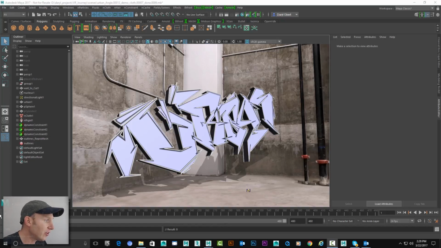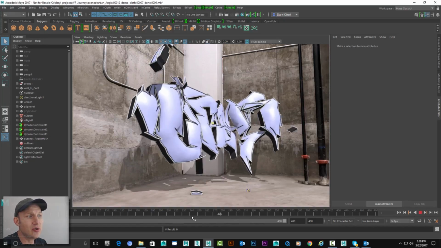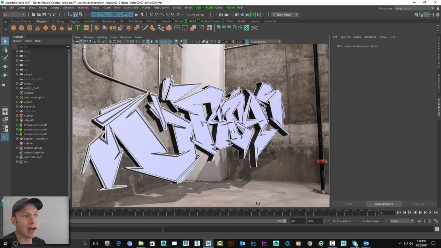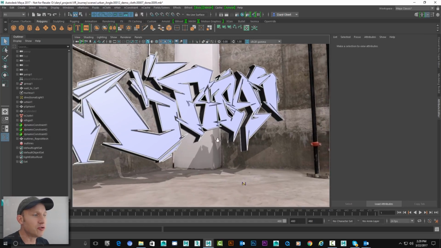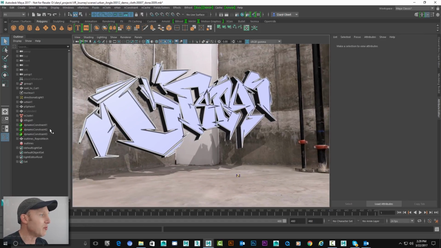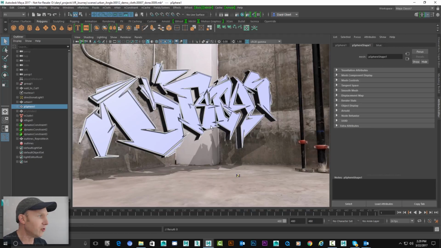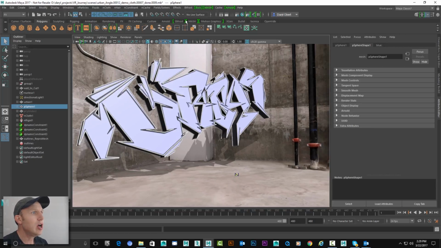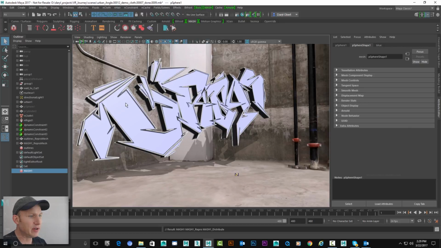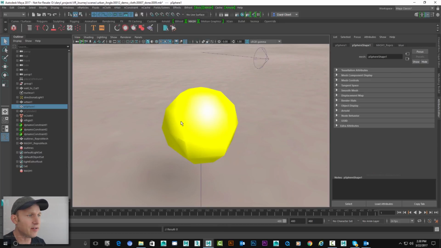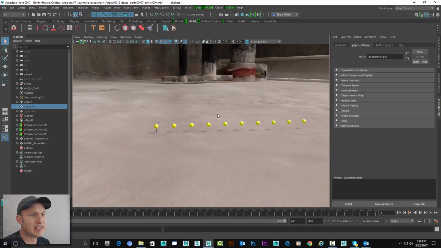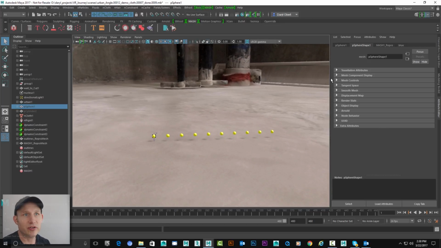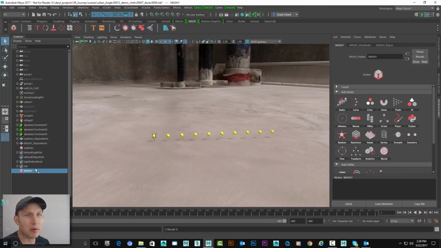So the first thing you'll notice is I've taken the cloth solve and I've turned it into a cache just to make things play back a little bit faster when we're playing around with the mesh networks. What we want to do is start creating an audio-driven effect on a new mesh network. So I'm going to grab this sphere that's at my origin and create a new mesh network from that guy. And if we frame in on this, you'll see that what we have is just a sphere that's been duplicated 10 times across the x-axis. Pretty straightforward. So we're going to begin playing around with this a bit more.